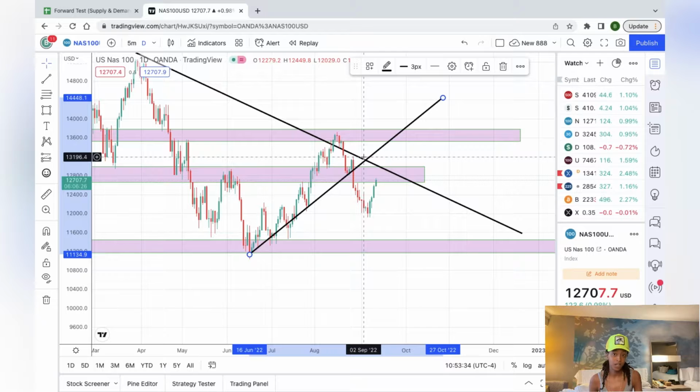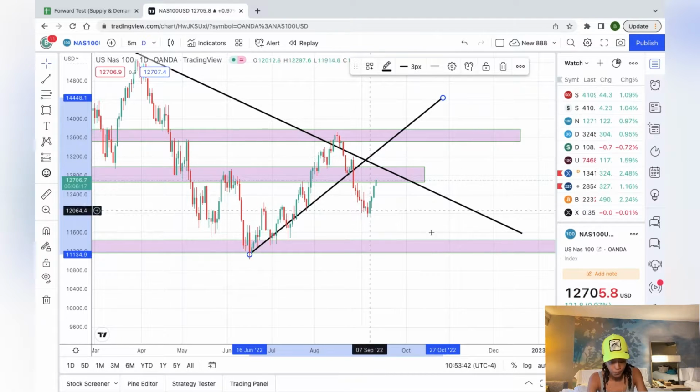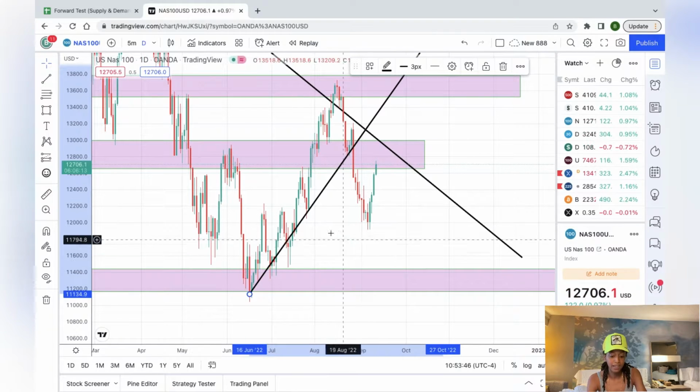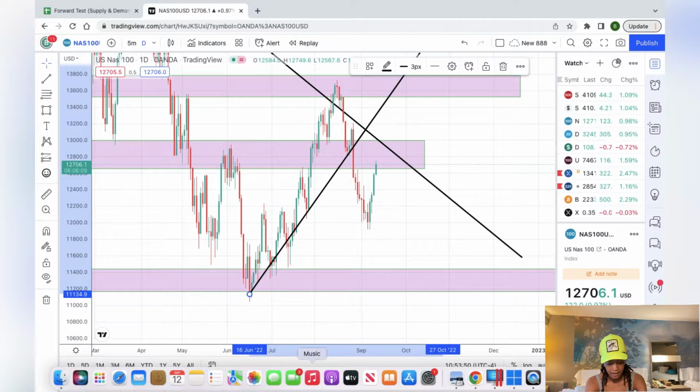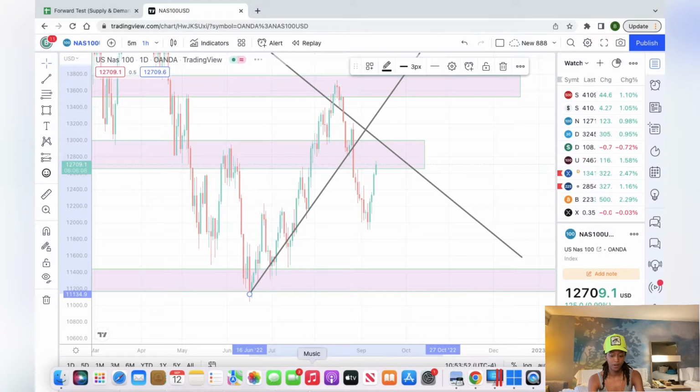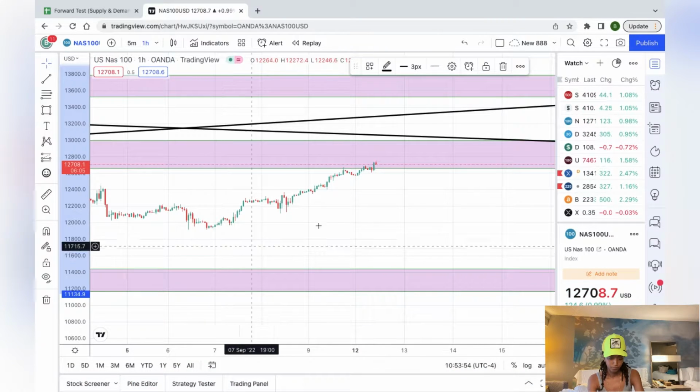That means we could take huge plummets down at any time, even though we should be looking for buys today. So this is where it gets tricky. And that's why we do top-down analysis, because family, remember, we're still on the daily time frame. Let's see if we go down to the 1 hour time frame.